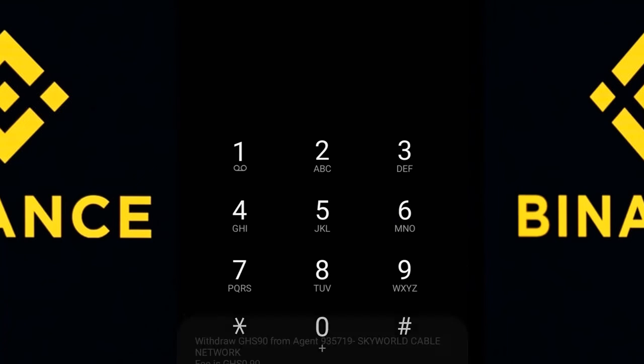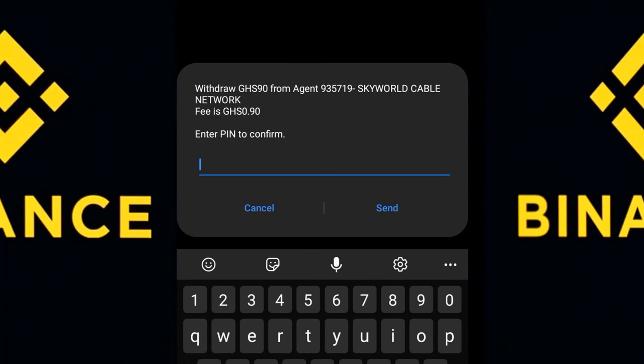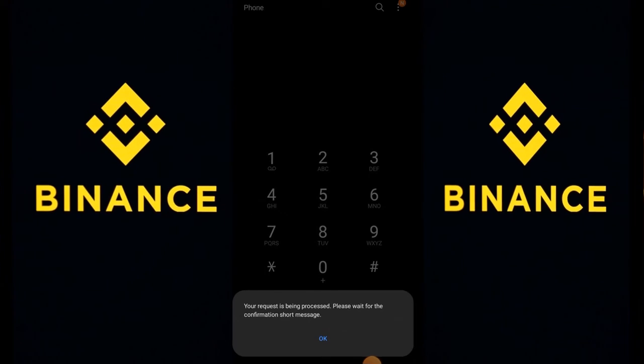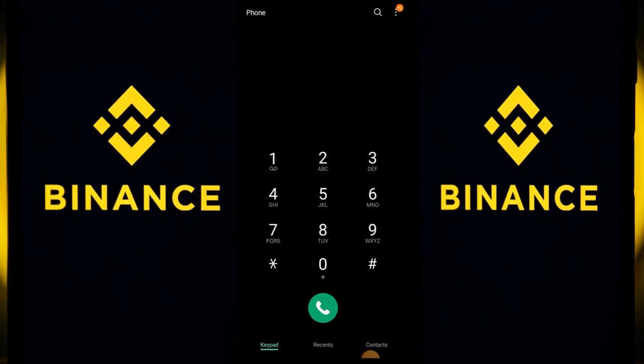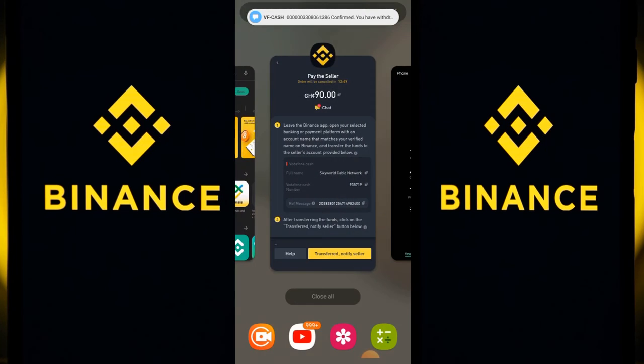Send. Okay, there is a network fee on the 90 cedis. I will just go ahead and confirm my transaction, then click on send. Okay, now my money is sent.